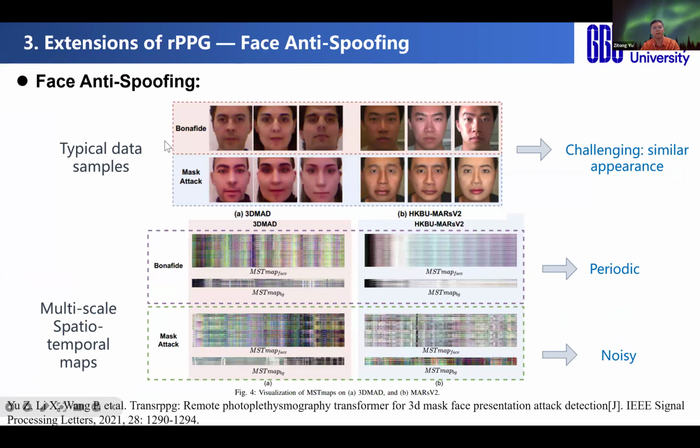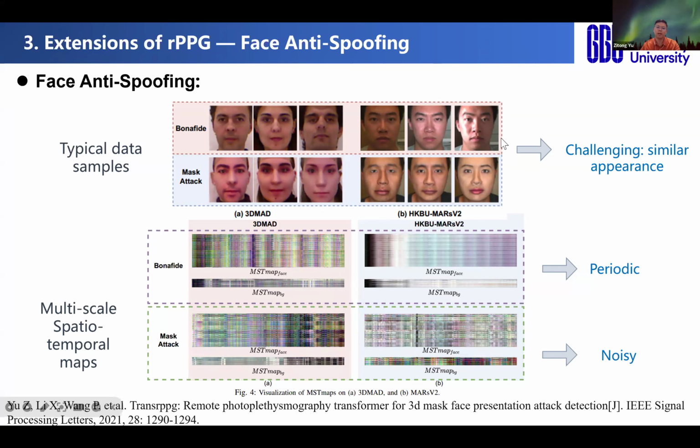Finally, we also find that RPG can be used for face attack detection, for example, anti-spoofing and deepfake detection. If we look at this, the first row is a real face, and the second row is a mask attack. If you use some appearance information, for example, textural information, it is very hard to model the difference between the real face and the 3D mask attack.